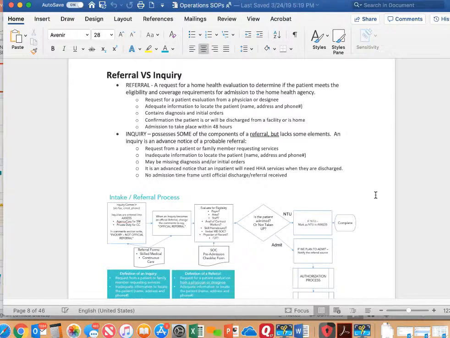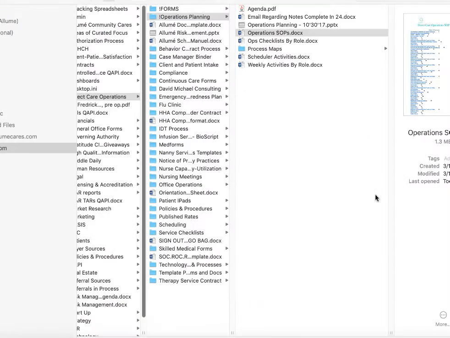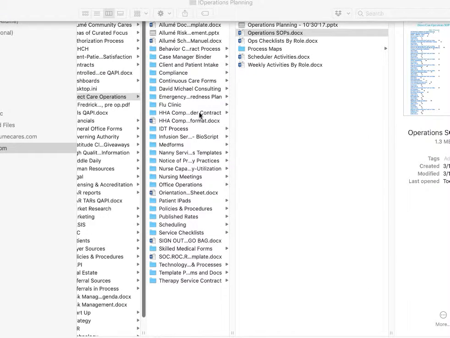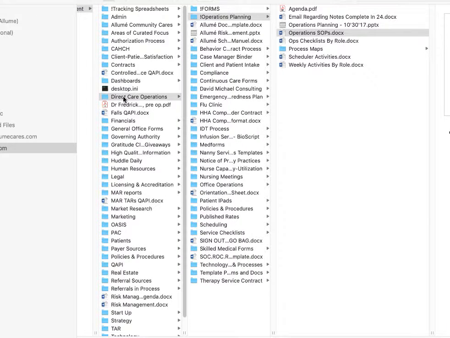So this document should be, if you don't have a copy and you're part of the office, you should probably get a copy. Lynn can print you up and put it in a binder for you if you ask her nicely. And you should be referring to it, right? And if it needs correcting, then you know where the document is. It's right here, right? We just showed you. It's right here in operations planning, which lives inside direct care operations, right? So this is an important document to know about.